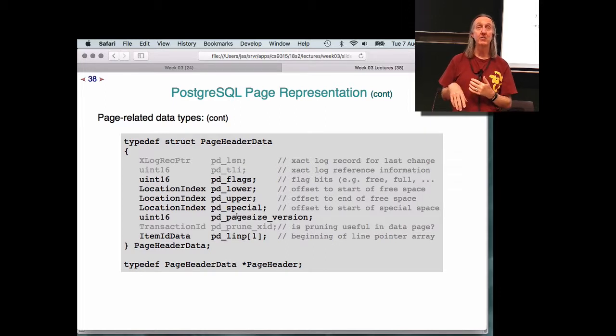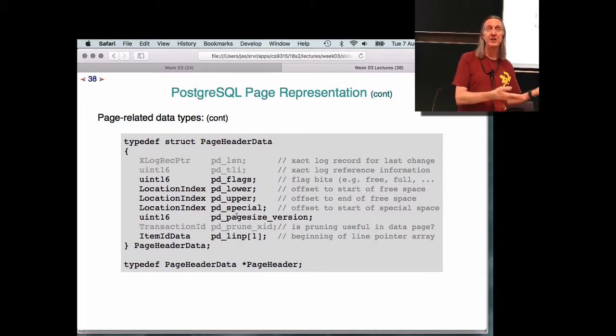And so you want a Postgres server to be able to recognize, hey, this is a page that is using an old version of the data structure, so I'm not going to try and interpret what I see in this page.